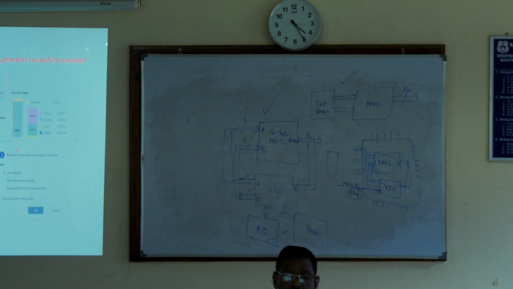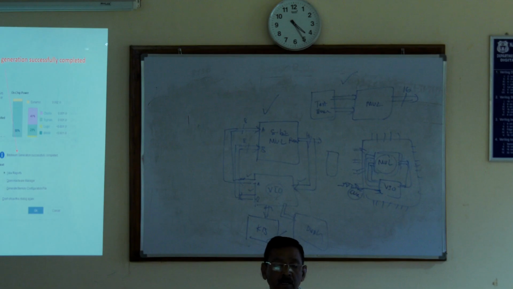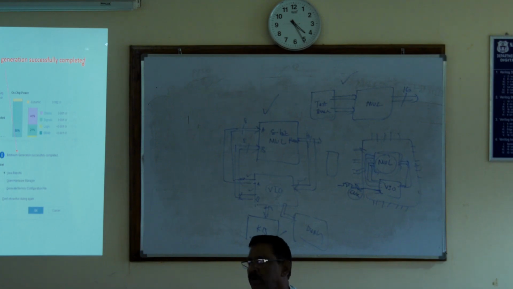Okay. Then next you have to create one constraint file. Constraint file is the pins assignment file only. That is the XDC file. That file is a constraint file that will contain only these pins assignments. So save the constraint file with a name. So some name you have to give for the constraint file. Demo is written here, demo. Then press OK. Then the next step is to generate a bit stream. That bit stream will be generated here.